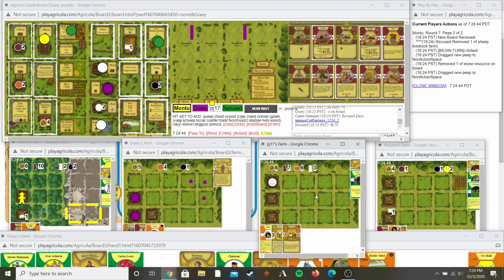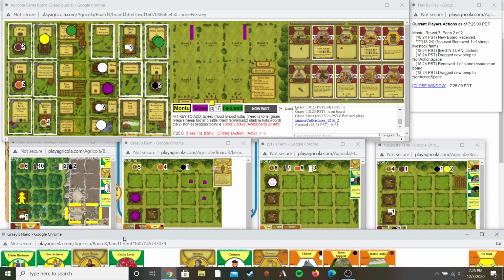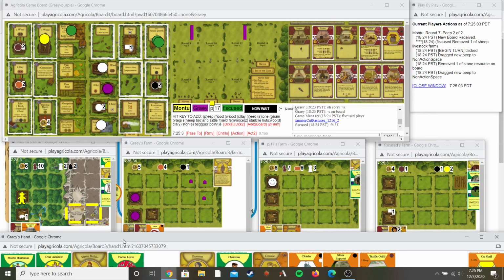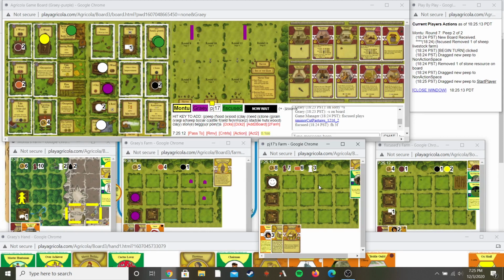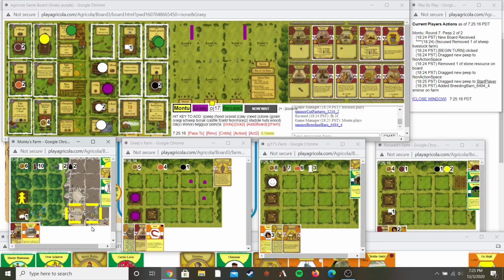Oh, Fisk is gonna play an Ox here, isn't he? Yeah, I think I just have to take this 4 food. There's no way Fisk doesn't play an Ox, right? I guess I don't want to give him cheap Ox, because his game is really good right now. Yeah, Montu has to start player here, which obviously sucks for Montu.